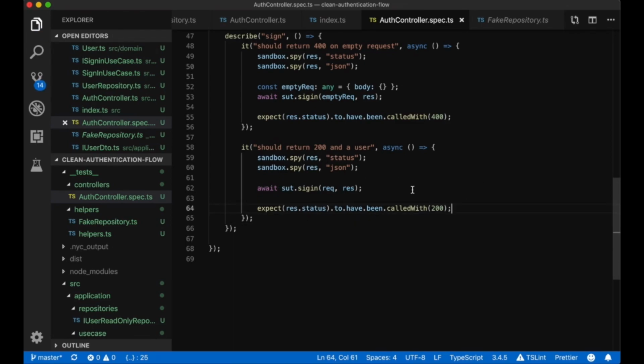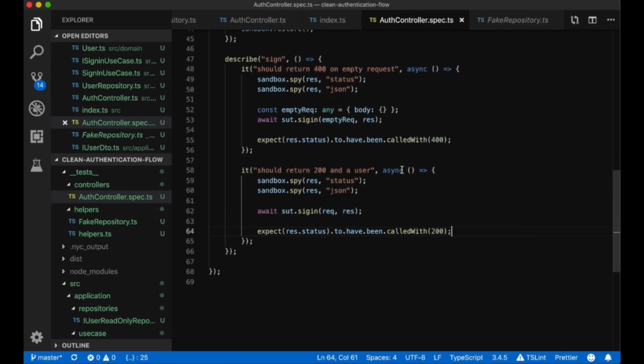So guys, that's it. You can write some more tests if you wish, but that's the approach to creating a clean sign-in flow using architectural patterns. This is quite simple. It's easy to add a sign up flow if you so desire, to add a sign up use case following the same ideas here.